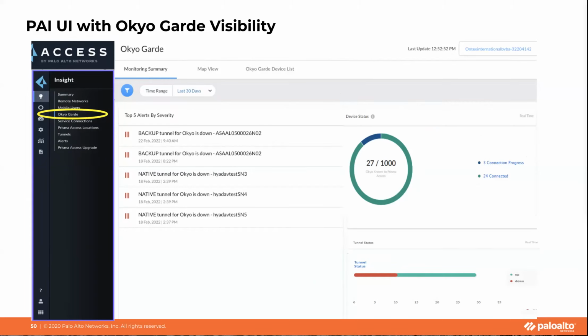The device status widget will show you the status of your Opio Grade devices in real time. The number shown is the number of Opio devices in their states, out of the total number of Opio devices that have been licensed. And then the tunnel status displays the real-time tunnels connecting Prisma Access and the Opio Grade devices.